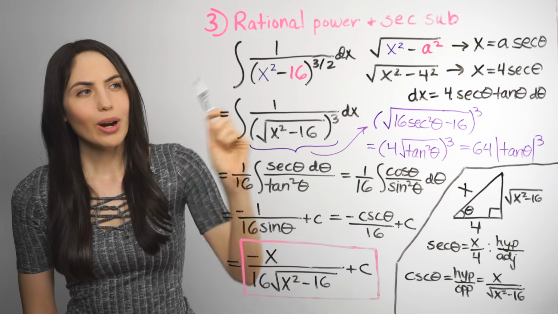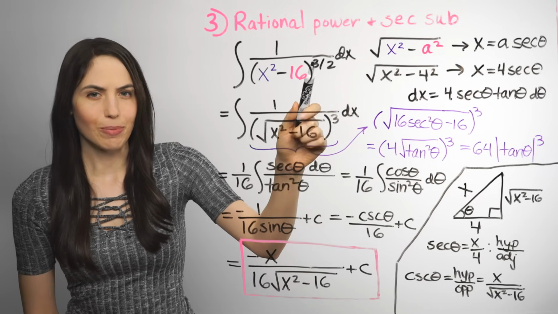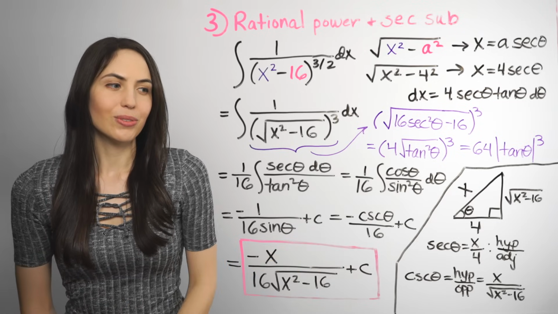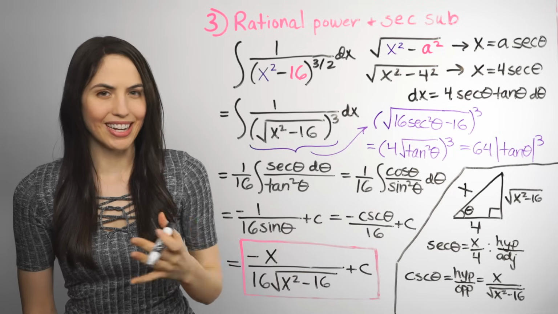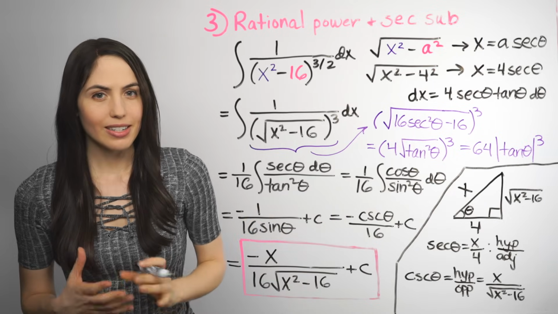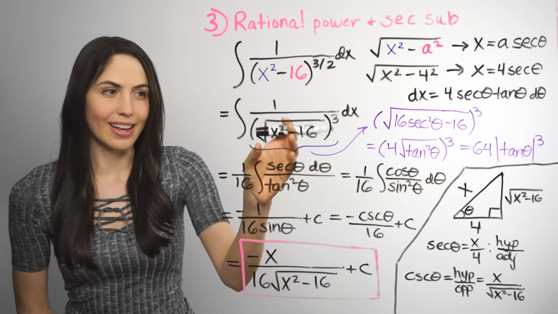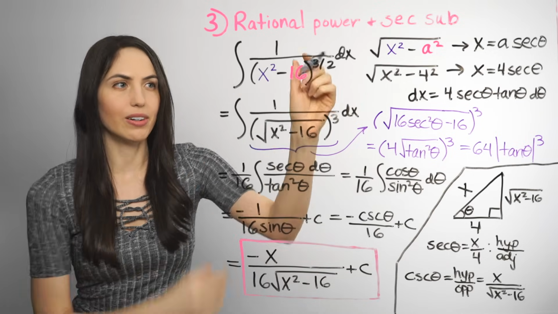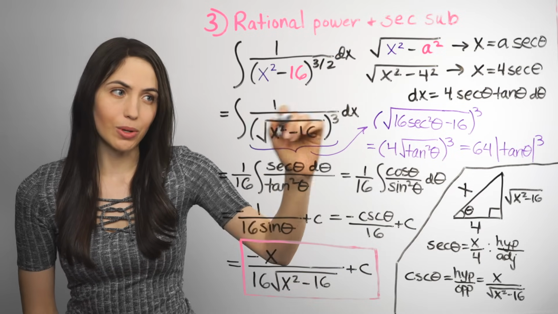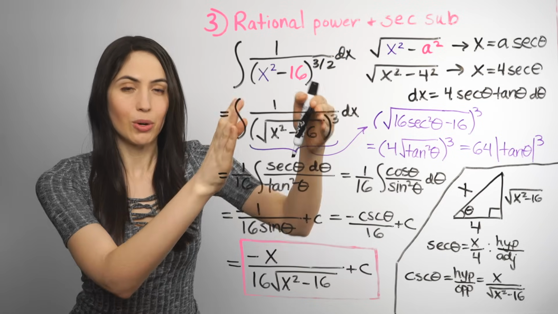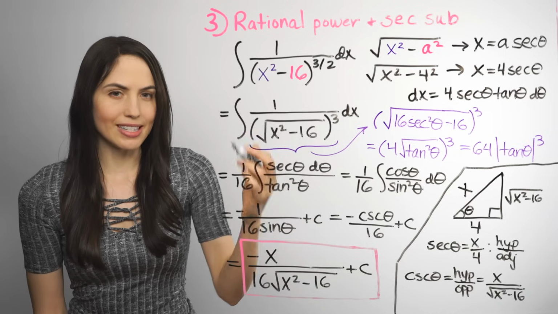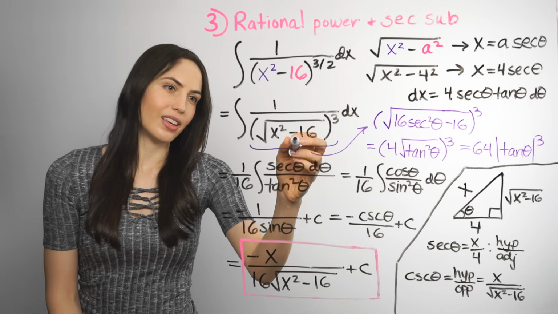But what about this 3/2 fractional power? Can you even do trig substitution when you have something like that? Well, you can probably tell already that the answer is yes. I've already written out the work for it. But the trick to see it is to rewrite it as a root raised to a power. Like in the power, the bottom 2 means a second root, square root, and the top 3 means raised to the third power. So write it like that so that you can really see what it is. It'll be easier to do the trig substitution.